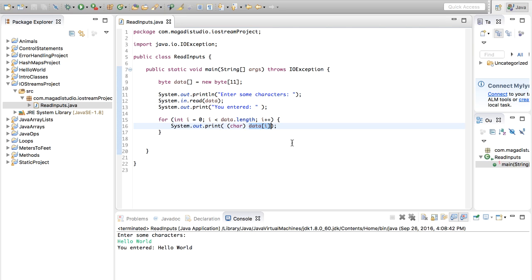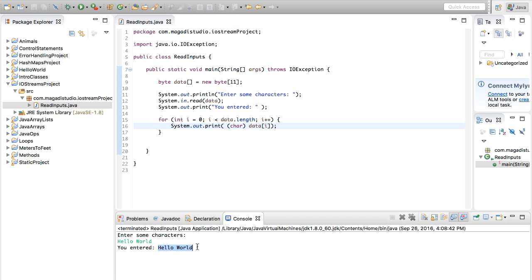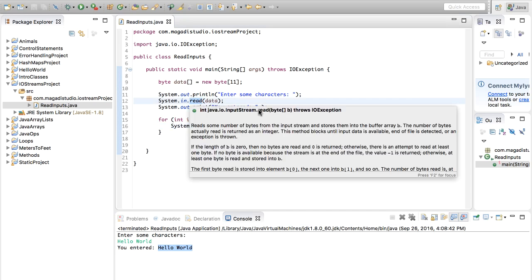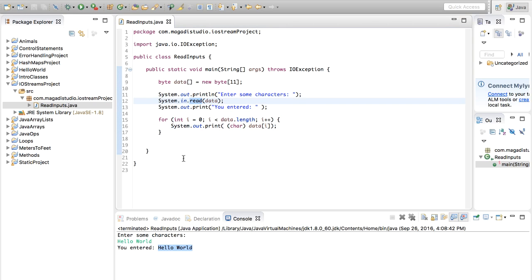In order for us to actually see the characters or the strings, we then need to cast our array, which has all those bytes, into characters. And then we'll be able to see the actual characters, the words. So what I just showed you here is part of the I/O package classes. So we're able to read information, bytes that we're getting from our keyboard, and display them.